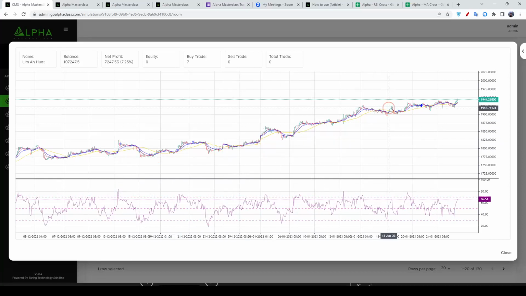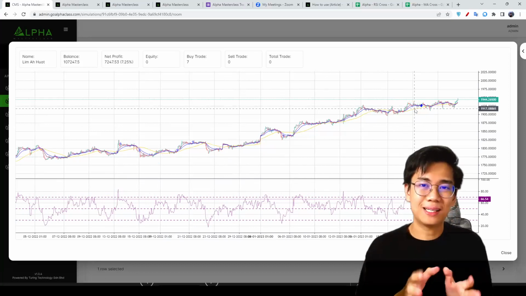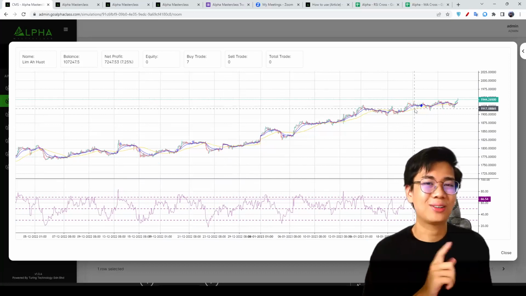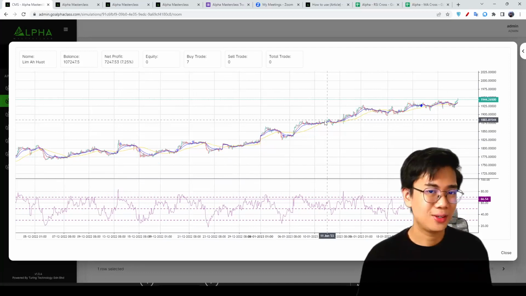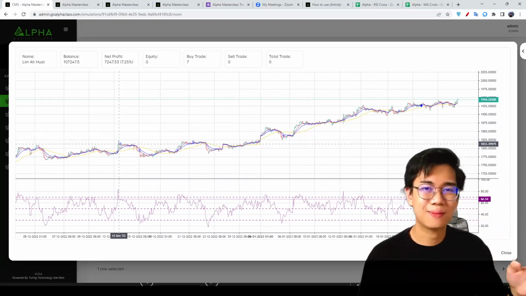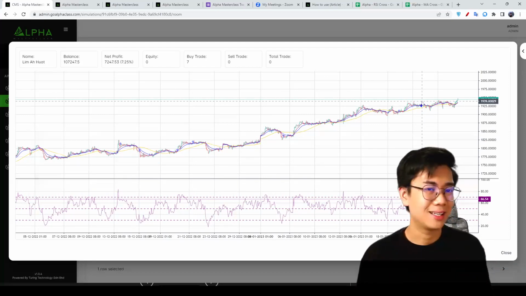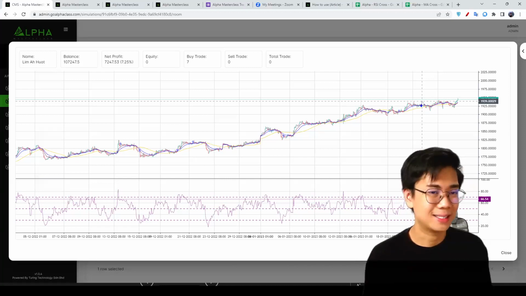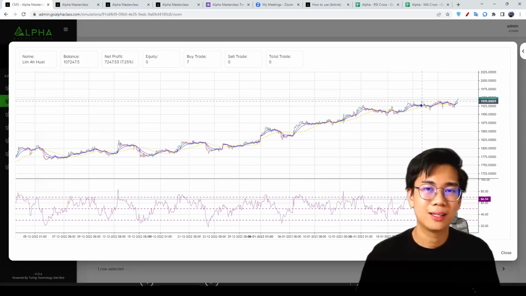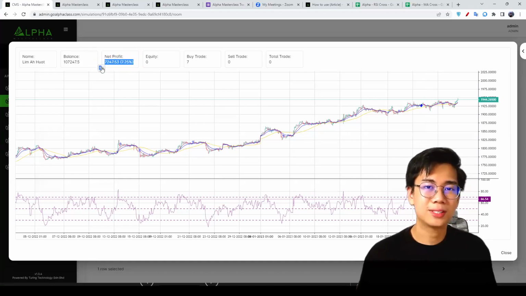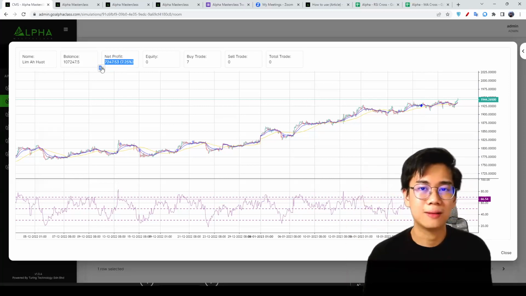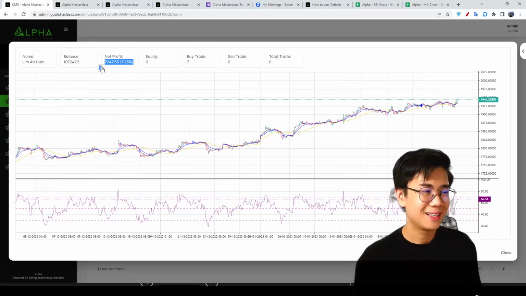Okay, so one thing I want to clarify is that yes, 100% win rate, but 7 trades only cannot be quantified as a good thing lah. This is more toward an investment style, because you entered the first trade on 30 December until the end of January. So you were not doing anything for the entire month. You just entered and held, which is a good profit, right? $7,000 profit without you doing anything. Of course, if you do more, you can get higher profit, but that's a choice of life, lor. Sure.